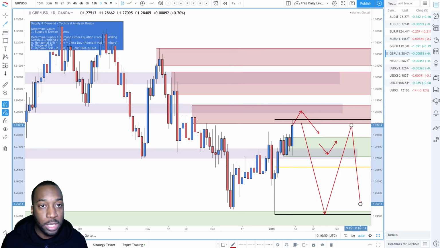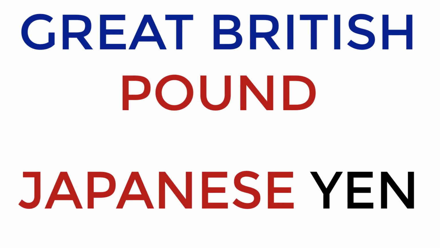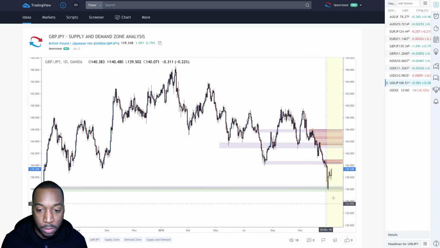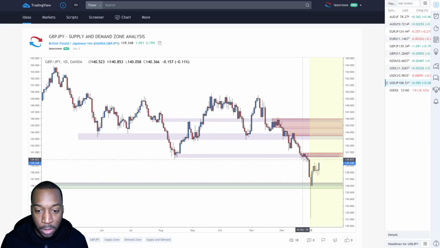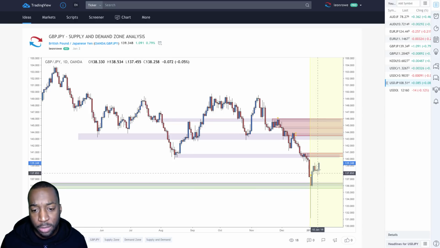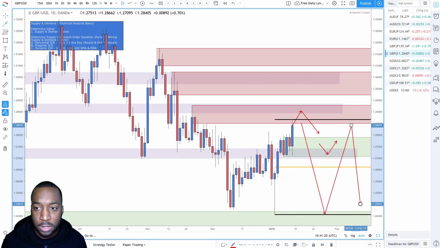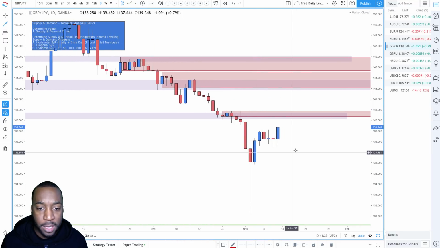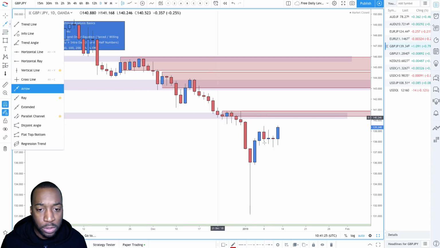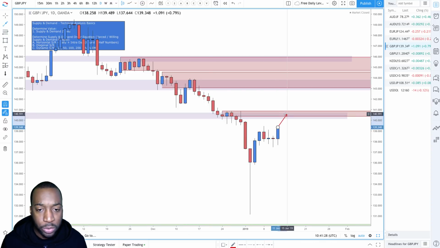Moving on to the pound yen. Again, in the past couple of weeks, we did react off of this long-term demand zone here, spike through, and then prices again, just like I think the dollar yen, are really within a certain kind of tight range. Don't think anything to really write home about. Yeah, again, you'd probably be looking for similar analysis to the dollar yen.